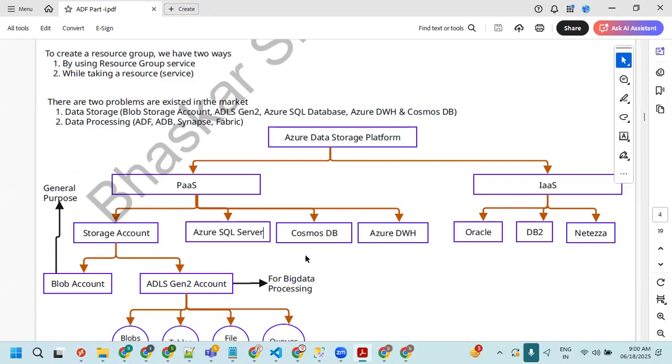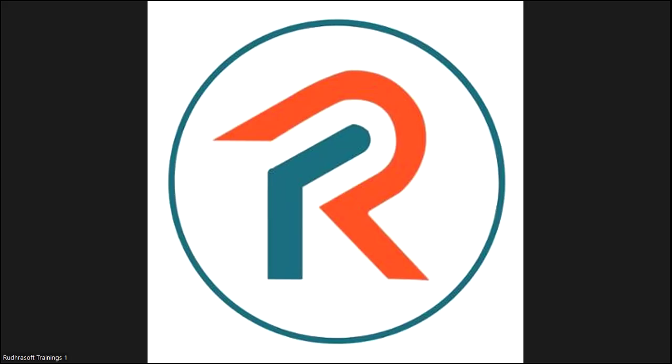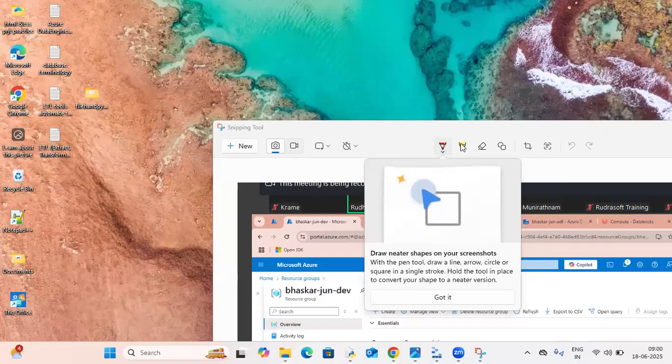Regarding Storage Explorer of Azure, I'm sharing my screen, sir. Will you please share your screen? Show me.